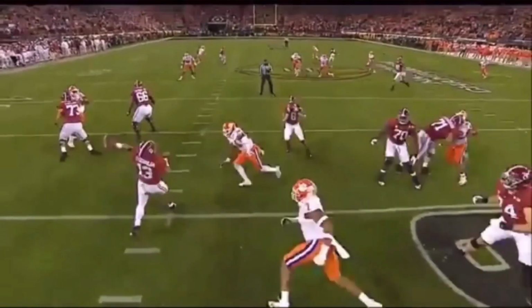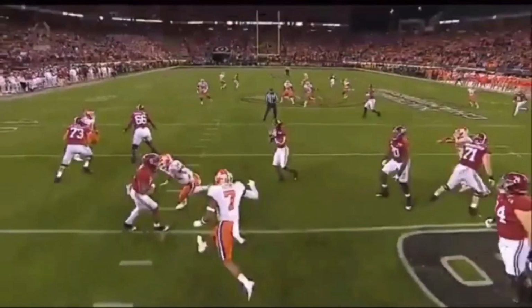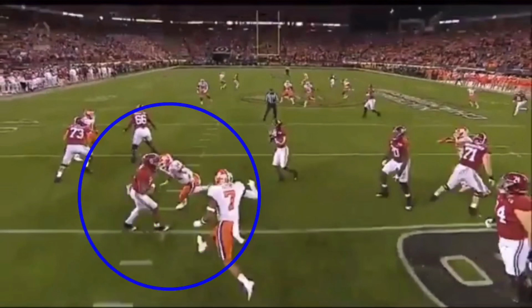Because sometimes it's not pretty. And you look at this throw, he ends up with his right leg facing here. He's rotating, over-rotating, but he got the ball out of his hands, right? Because his base was there. It all starts with the legs, and then he's able to drop this thing downfield. Great job by Tua here.